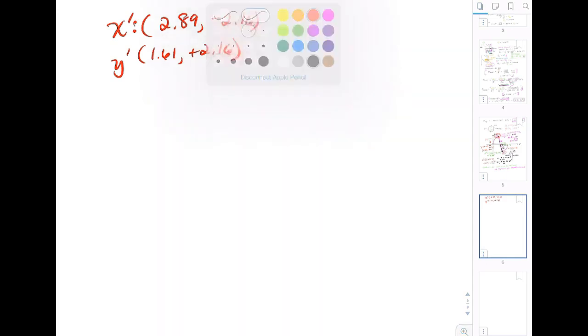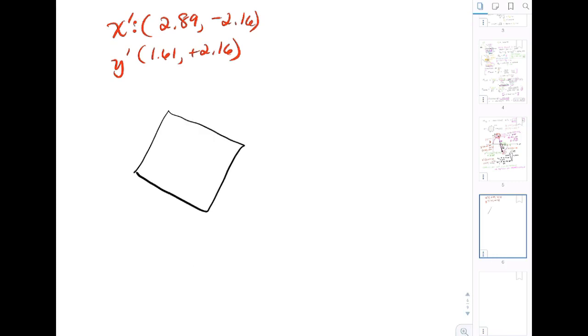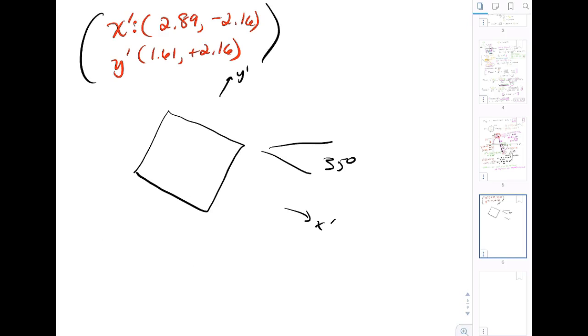And so we've taken an element that was originally horizontal, we've rotated it. That was at 35 degrees. So sitting down here is the x prime axis. There would be the y prime axis. All right, that's the location on Mohr's circle. That's the state of stress. So in the x prime face, I'm going to put tension. I'm going to call it 2.89. Y prime face, we've got tension as well. That's going to be 1.61 megapascals.